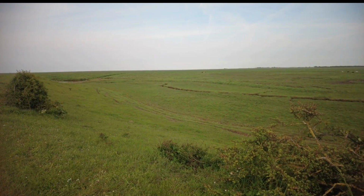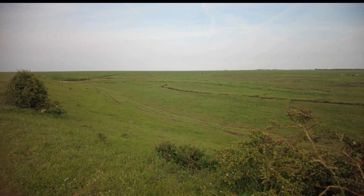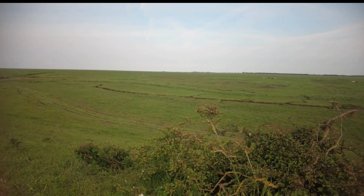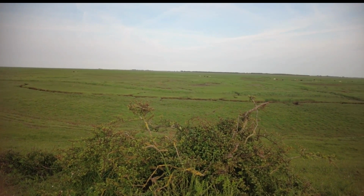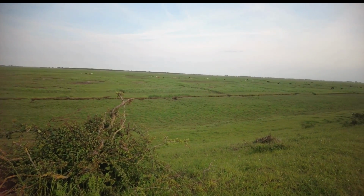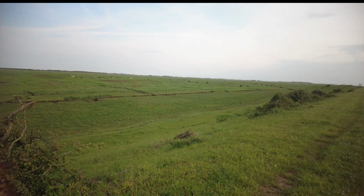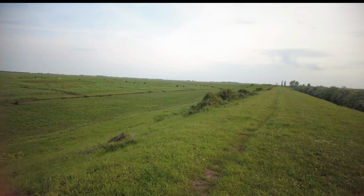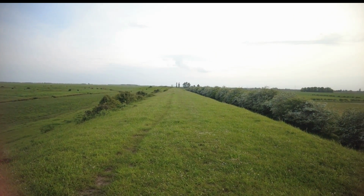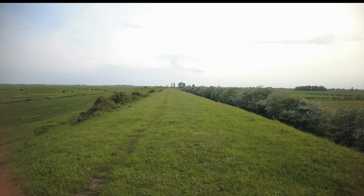It's just gone 7 in the evening. The tide's out. You can see the cows out there. They go out there quite regular to feed. And when the tide comes in, they make their way back home automatically. Nice and peaceful area. Not seen anybody for miles. That's a sea bank all the way along there.